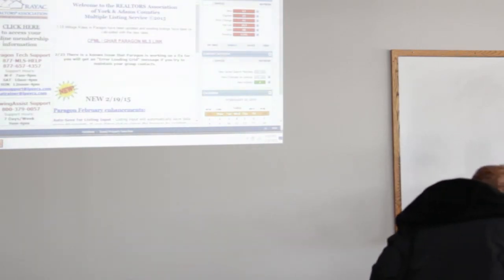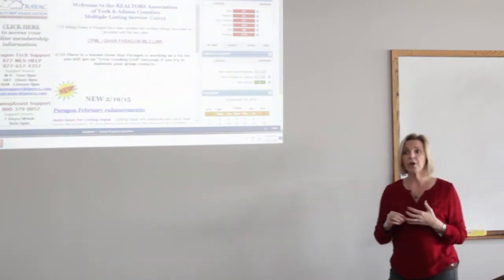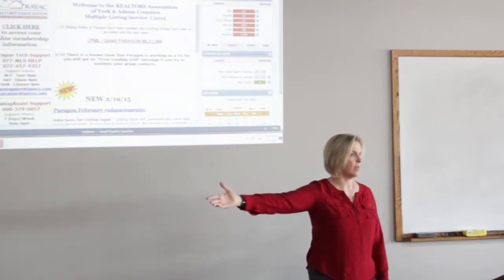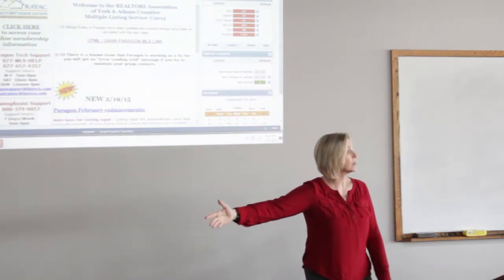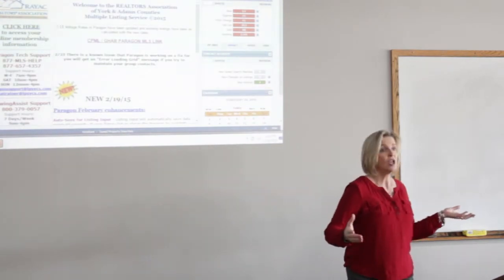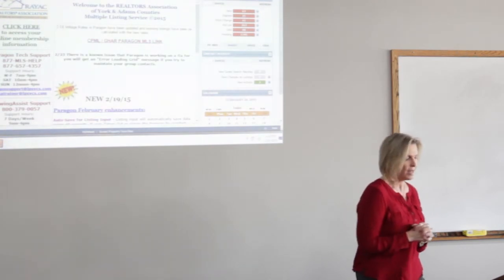When we think like a buyer, we're going to go a little bit broader than that, because we all know, like I said, they're going to go away from style sometimes. They're going to go away from area. I want to be in this development. Next thing you know, they find one in the development over. And it could be in the same school district, it could be in another school district. If they don't have kids, they don't have to worry about that. So our competition is just not so limited.